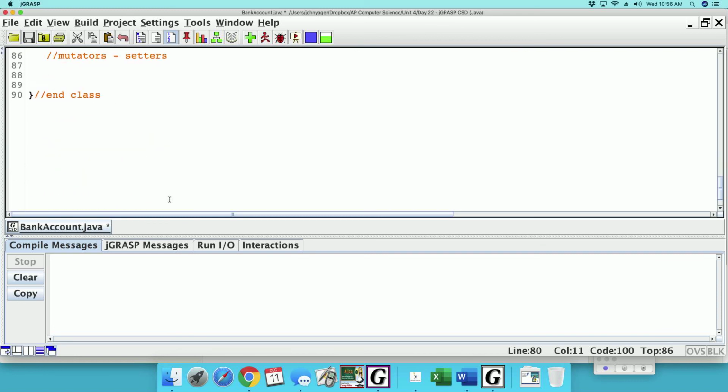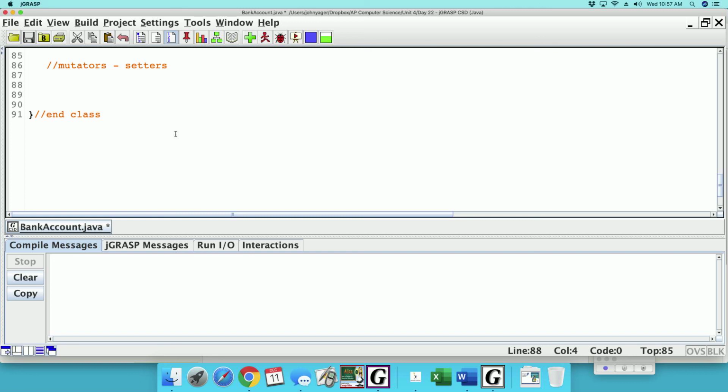Now our mutators. Mutate means to change. So we're going to set values to a new value. There are only 2 setters that I want to do. I don't want to be able to change a name, like I said before, and I don't want to be able to set a different account number. Because once I establish a bank account, the name stays, the account number stays. The only thing that changes is the balance.